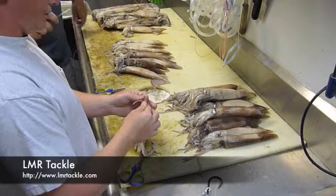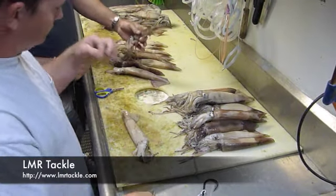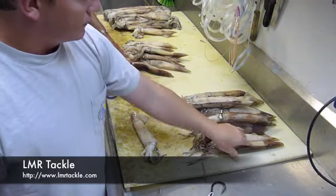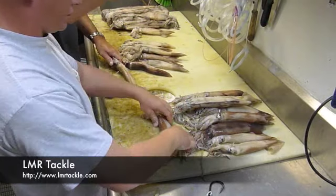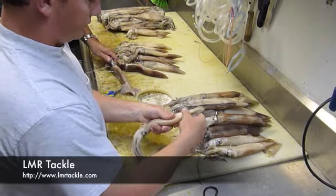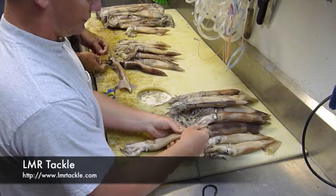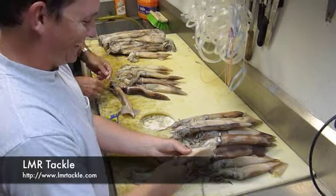They soften up the rig. Nice trick when you're rigging your squid: if they're a little bit frozen still, they're a lot easier to handle — they're not all wobbly and floppy. Also if you're refreezing them you won't end up with a bunch of purple demons. You want to try to find the freshest squid you can get a hold of. If you see squid in the tackle shop that are purple, they've been thawed out and refrozen so many times — walk away. Actually, run. They're not any good to use.